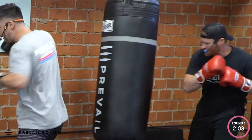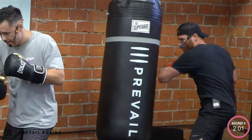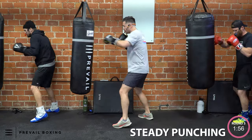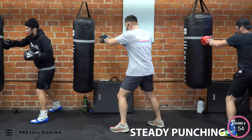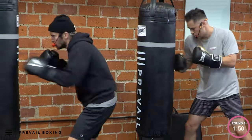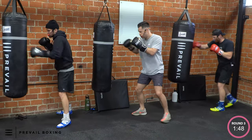We're going to take it back into steady punching in 3, 2, 1, steady. And this is also some active recovery. Breathe in through the nose, out through the mouth. Start to incorporate a little bit of footwork as you move around the bag. Keep those punches out in front of you.